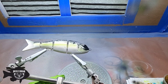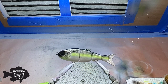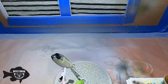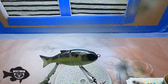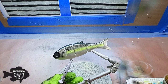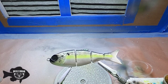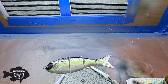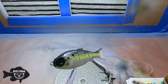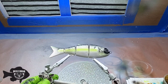All right, so now she's got the UVLS on there. Hopefully you guys can see that color shift on there. Got mixed feelings about the neon yellow, or the neon chartreuse rather. One way I like it because it pops, the other way it's kind of too bright, but you can see the shad dot is very distinct. You can see when you turn it certain ways in the light, the textured pattern that we put in across the top essentially disappears. And then once you get back in the right light, it becomes visible again. So that should work pretty good when she's swimming through the water. But yeah, that will definitely catch some fish.